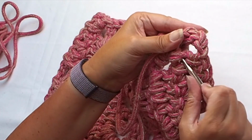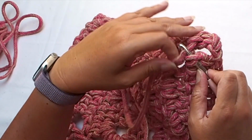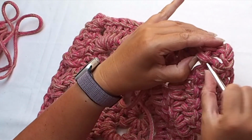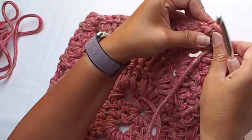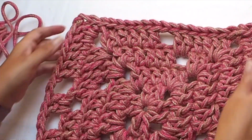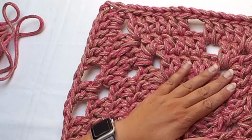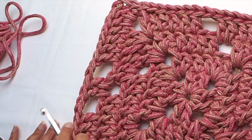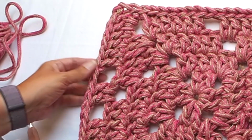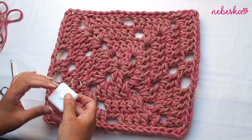And now you can hide the end on the wrong side, and we are done. We just made cute doormat. I'm so happy how it turned out, and we used only one ball. I know that this doormat is a bit smaller than the classic one, but I think you can also make the bigger one using more, but you will need more yarns.